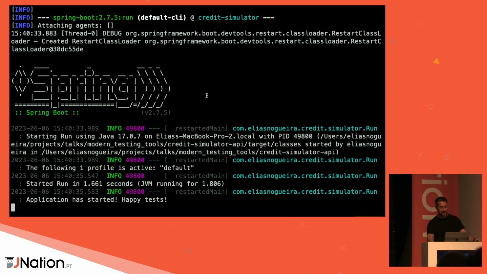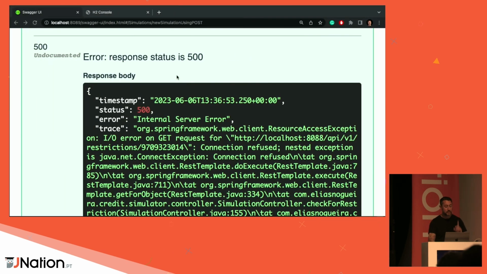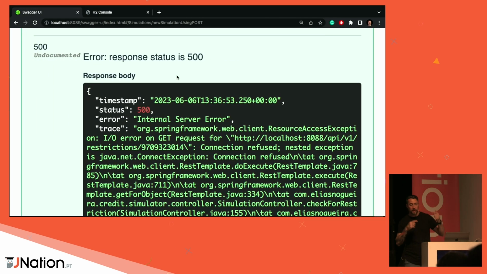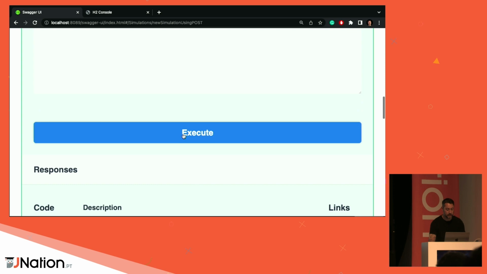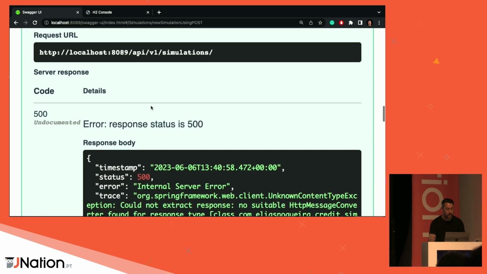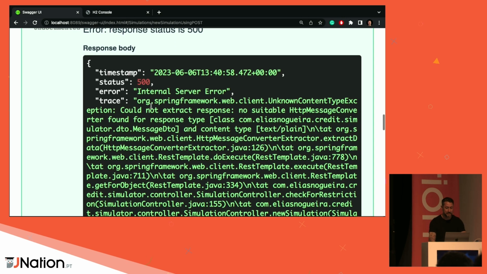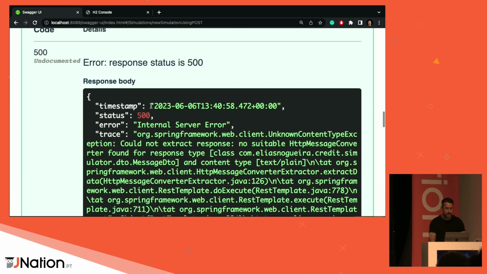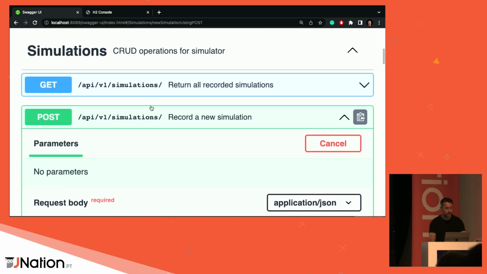Again. So when I do the request, remember that what I mapped should return forbidden, 403, instead of 500, right? And I'll just refresh here. Try it out again. Execute. What is happening? I'm doing the POST.